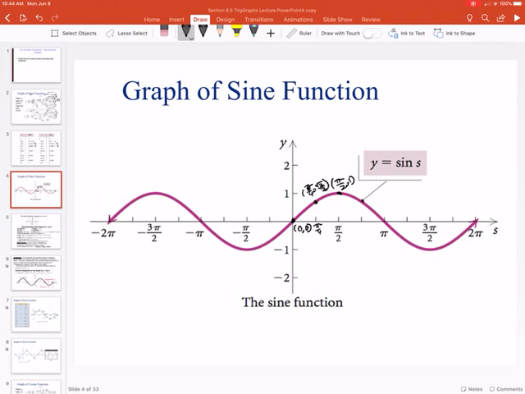And if you look at the sine of 3 pi over 4, we got square root of 2 over 2. So you're looking at these ordered pairs here. And here's pi. We know sine of pi is 0, and so forth. We can keep looking at these different ordered pairs that we've plotted here, and I've done that both on the positive and the negative side of the x-axis. So again, we're building these ordered pairs from the graph of the sine function.